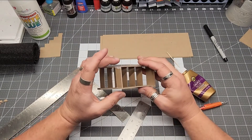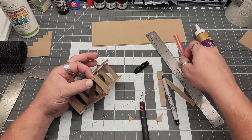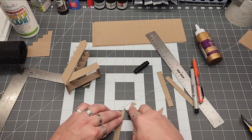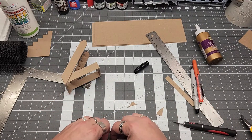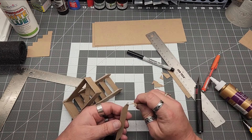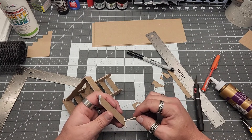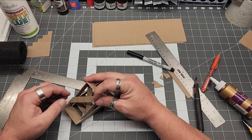I cut a 3½ inch tall by 2 piece of chipboard, 3¼ inch wide, and then a 2-inch piece to go along the bottom. I wanted some cross supports to reinforce it and also to give it some visual interest, so I cut a piece — this was ½ inch wide. I traced out the dimensions on it just by putting it next to the frame, then copied those trimmed dimensions to a new piece so I could reproduce it again. With tacky glue I stuck them into place and crossed them in an alternate pattern so one side is turned one way and the other the opposite, creating an X.